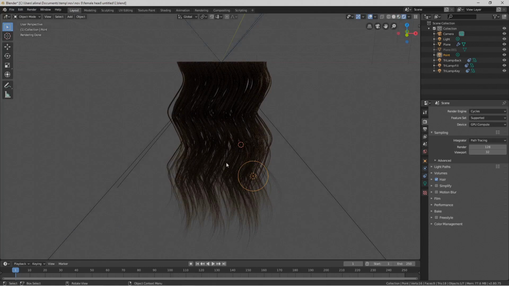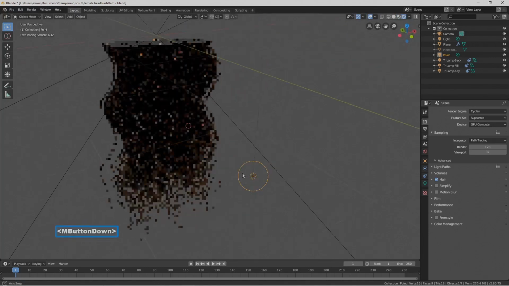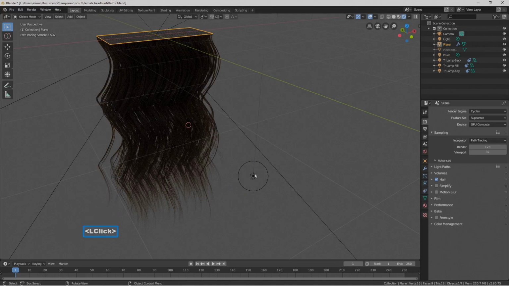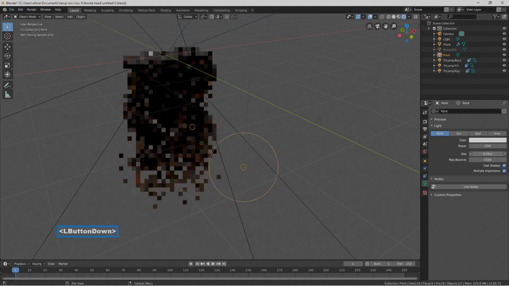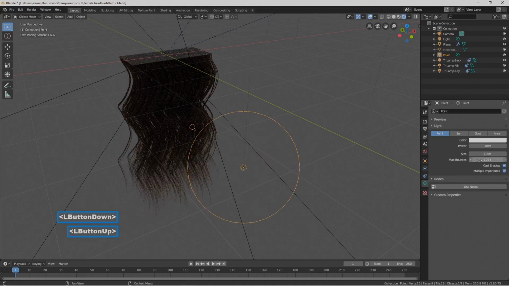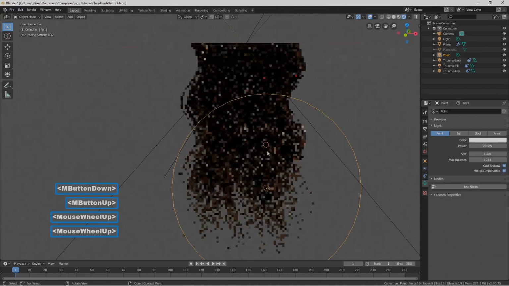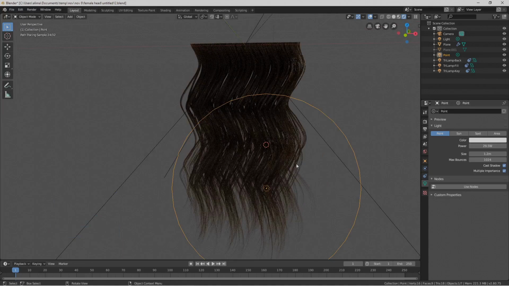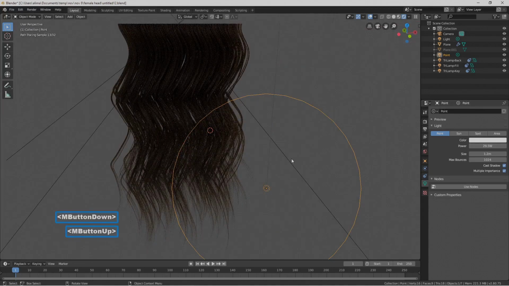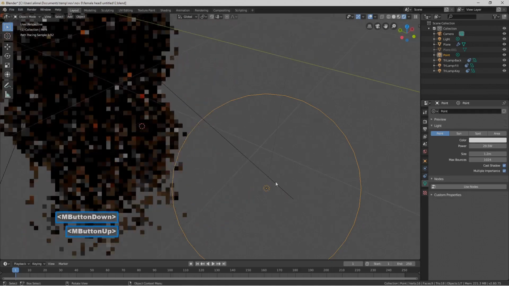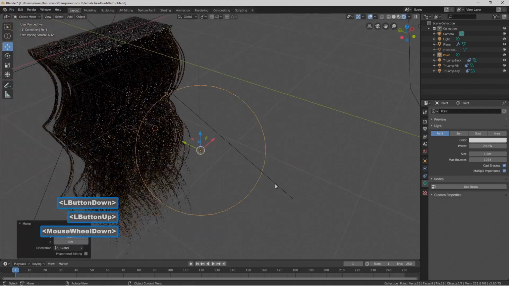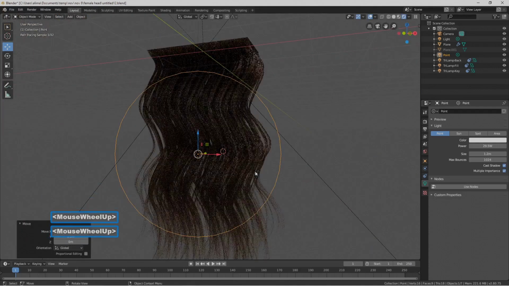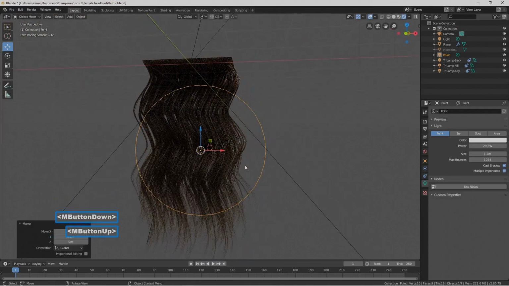So basically what we're trying to do is get a decent amount of lighting on our hair. Select this light here. I'm going to increase the size of that light as well as the power of it. I'm going to go to our move brush, bring this light closer. That looks better.